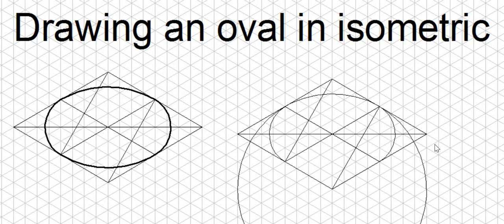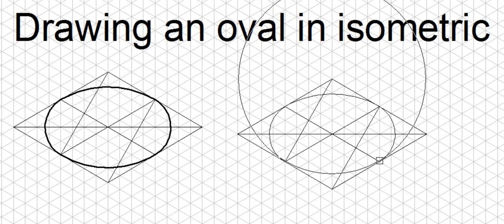Get rid of that. Now we'll delete a few bits of the line. So of course we don't want this bit, we don't want that, so that. And then you do exactly the same at the other end. At the top here, this is the centre, and that's where you'd put the point of the compass, and over here that's where you put the lead of the compass.